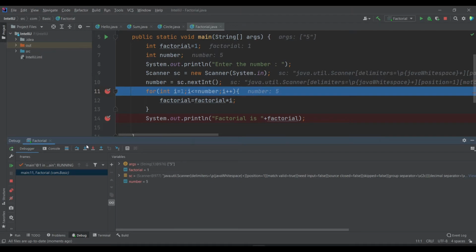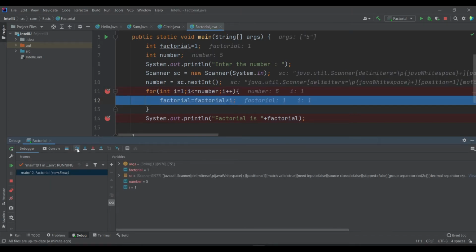So now we will see the debugging process, right? These are the various options in the debug console: forward, like next step, step into, and all this kind of stuff here in debug main. I just want to go to the next step, so I will just click on this. See, now it came into the loop, right? Here the number is 5 and i is 1. It is the initial set. We just clicked one time here, right? And here also factorial is 1 and i equals 1, right?